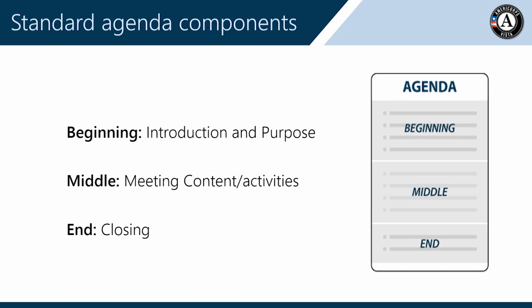Once you know what you want to accomplish, you'll need a plan to make it happen, and that plan takes the form of an agenda. A good agenda contains information that helps people know what will take place so they can be prepared to participate. An agenda may include specific topics for discussion and indicate the process you'll use. It is safe to say that some standard things take place at the beginning and end of a meeting, because most meetings need an introduction, and after the main activities, participants will want some closure.